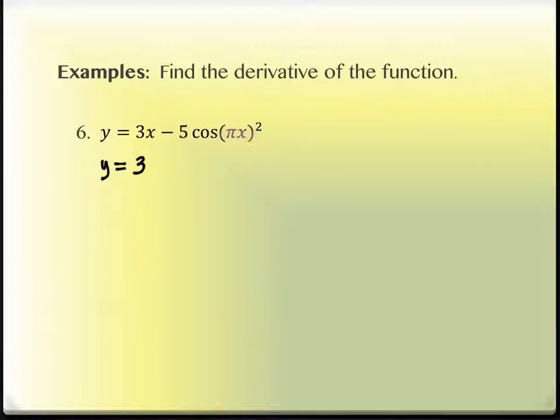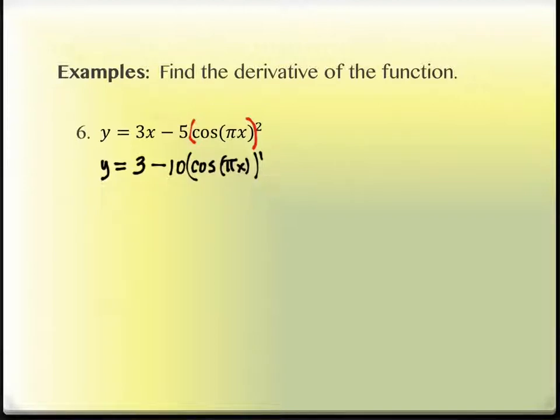So I think the problem looks a lot like my last problem, doesn't it? I already see one of the sets of parentheses. The other one that's sort of not written in, but that's there, is right here. So what are we going to do? Well, again, working from the outside in, we start with the power 2. It's the furthest thing out on this one. So the 2 will come down, right? Negative 10. And I rewrite to the power 1. Okay, so I've dealt with the power 2.